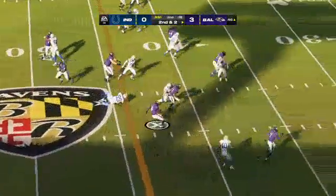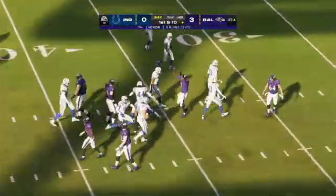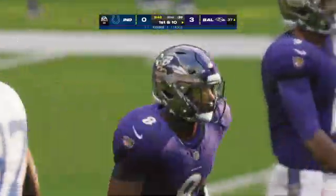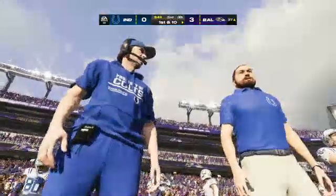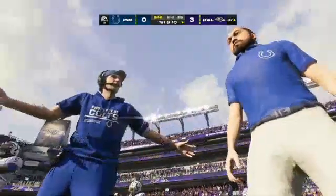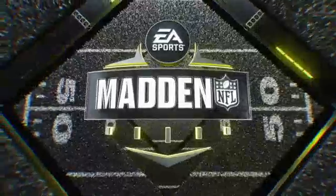They run the option on second down. And he'll get it down on the play to the 37. That one will go for 9 yards and a first down on the keeper. And this is one of those plays that if you can use it to keep the chains moving, it's a good play. And not only that, it tends to tamp down the pass rushers because they have to recognize this play and stay at home. The quarterback uses it well. Read option, keeps it, and picks up a first down with some nice running.